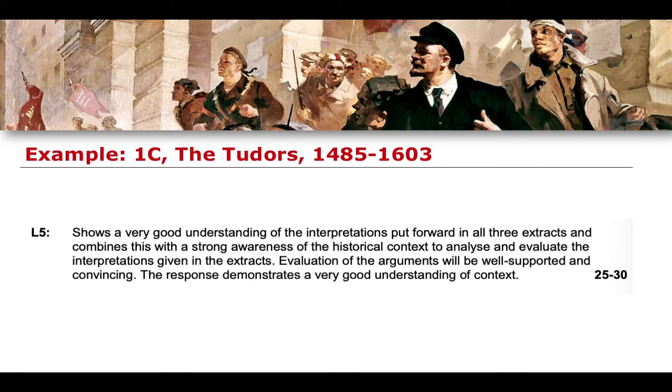So you have to firstly understand what the interpretations are, what the arguments being presented are. If you don't understand what the arguments being made in each of the extracts are, then you're not going to get very good marks. That's why I always recommend you read the extract multiple times to get a good understanding of what the historian is saying. The next point is that you combine your understanding of what they're arguing with an awareness of the historical context to analyze and evaluate the interpretations given in the extracts. And then you will be supporting those evaluations with good understanding of historical context.